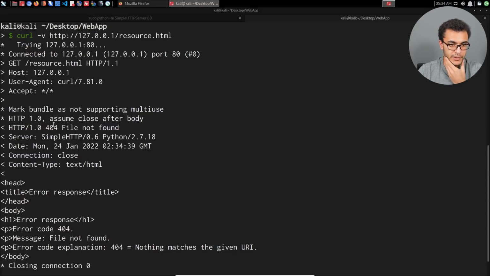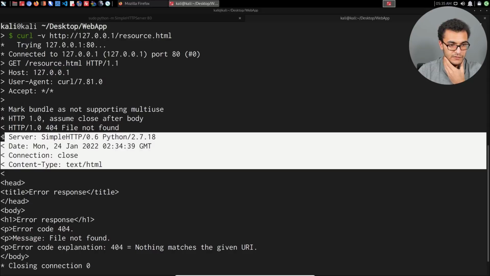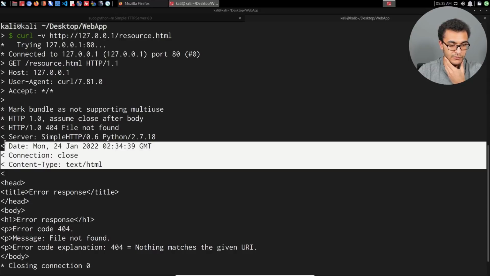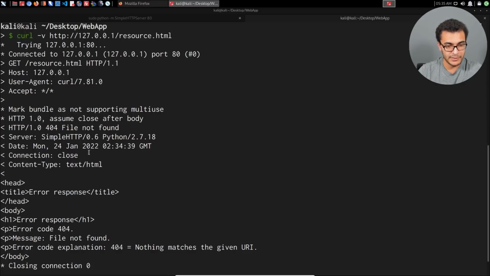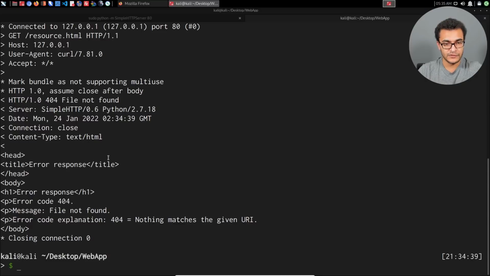And for the response, we now get a very different response in that the actual status code is set to 404, which means not found, but the rest of it is the same. And of course, you can see the amount of HTTP headers here are not really as many as you saw within the slides. And that's because this is a simple web application. So you're starting to get an idea of what's happening here.